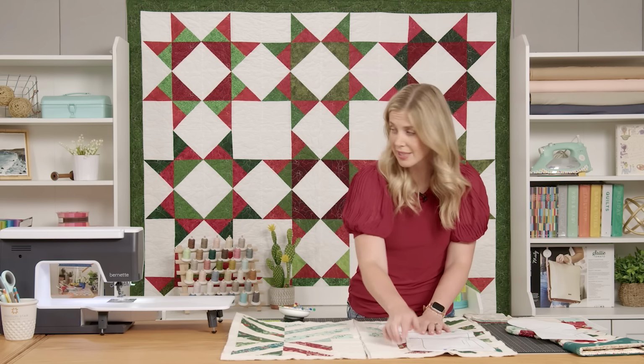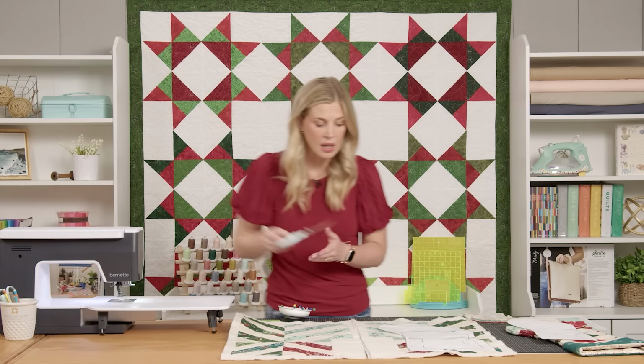and we can go ahead and start cutting this out. You can either trace it, or I'm just gonna grab my scissors and cut right along it.